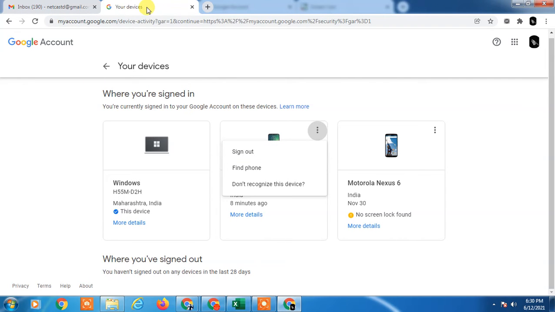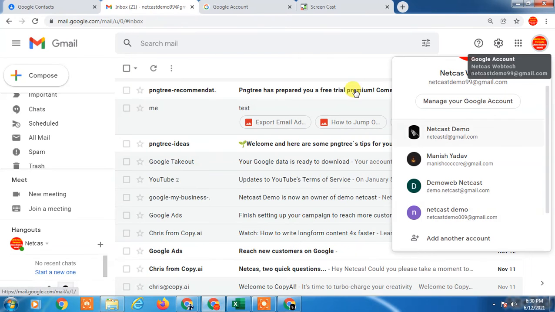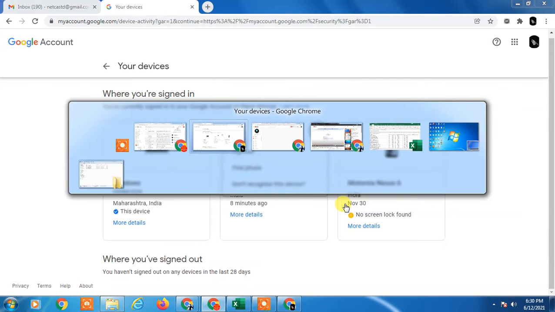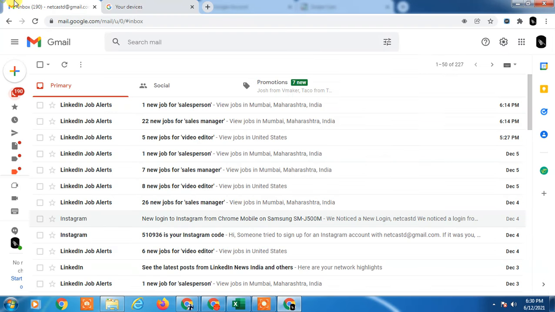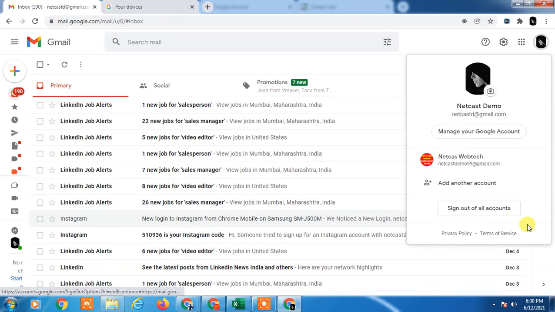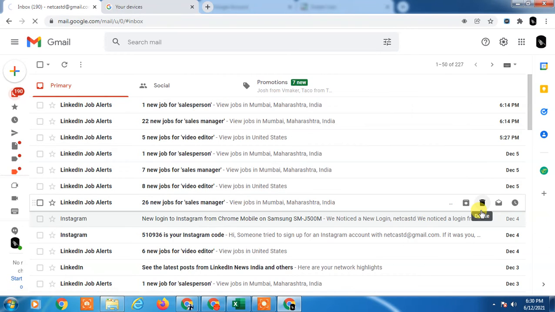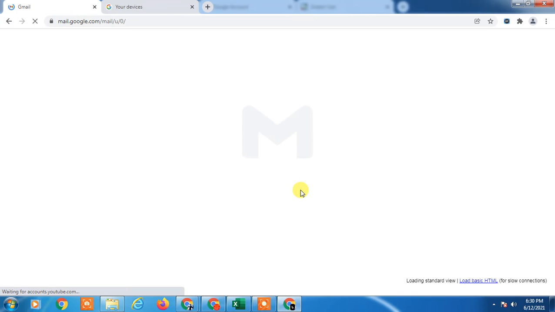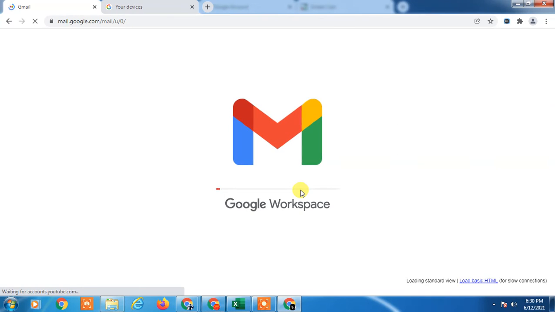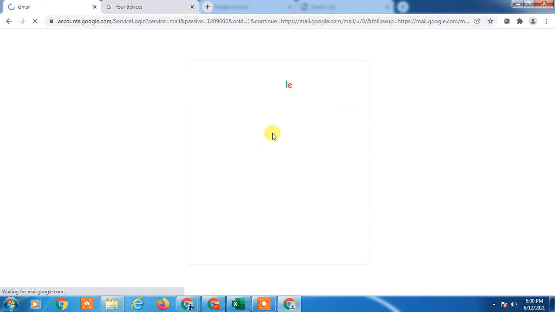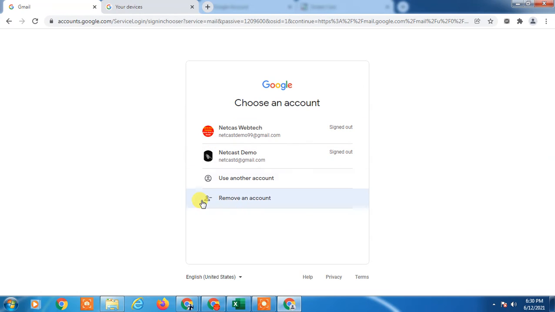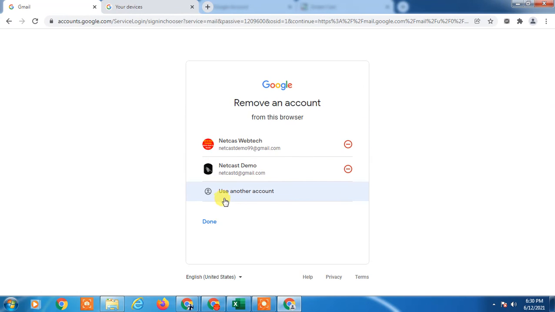If you don't want to use the first option, you need to log out from all account first. So if you want to log out, you can log out from here. It will log out from your old device Gmail account, and it will bring you to this page where you need to log in again. So you can see, and if I can remove from here, just click on it and it will remove account from here. Just click on it, it will be removed.